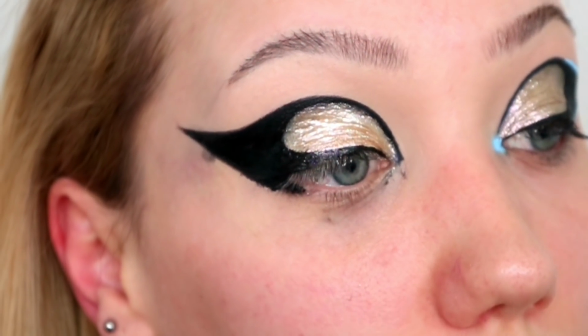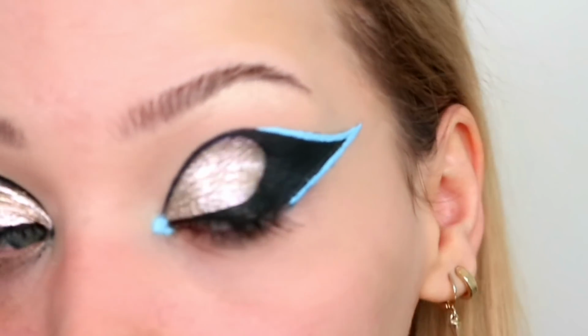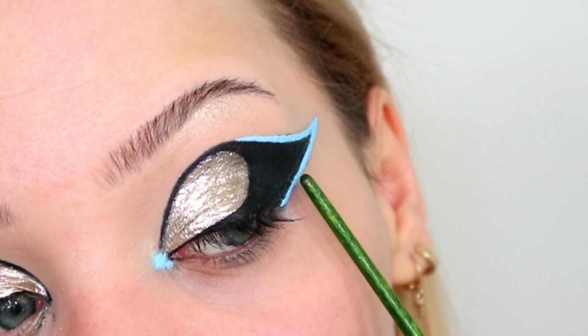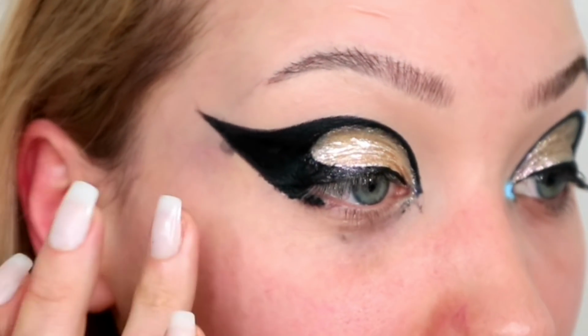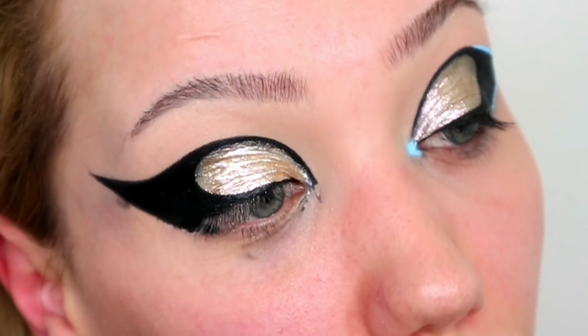See, even if you're just looking for a black liquid liner, try this Barry M and see what you think, because look, it doesn't crack. That edge looks a bit rough, but it's only because I've covered up the blue, but this doesn't crack on its own at all. Okay, that's all right for just now.